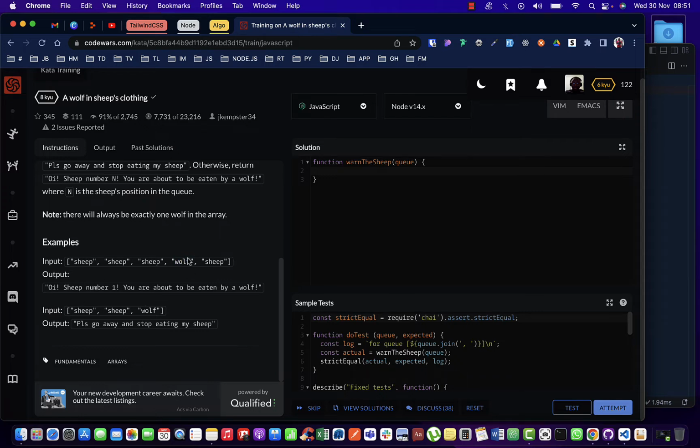If the wolf is at the first position, like in this case, we'll say please go away, and so on. But if the wolf is not at the first position, like in this case where it is at the second, then we'll just find the index next to the wolf, which is a sheep, and then we'll form this with this one here being the index as n here.